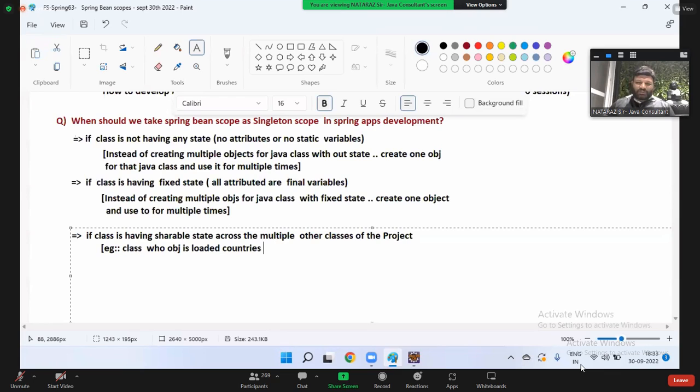A class whose object is loaded with countries. Tell me, guys.